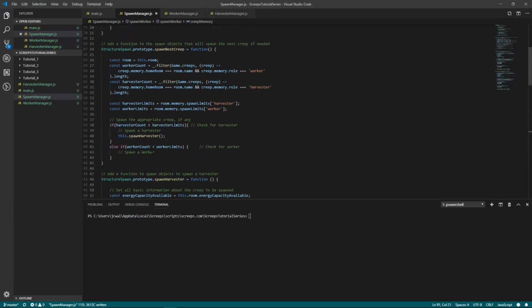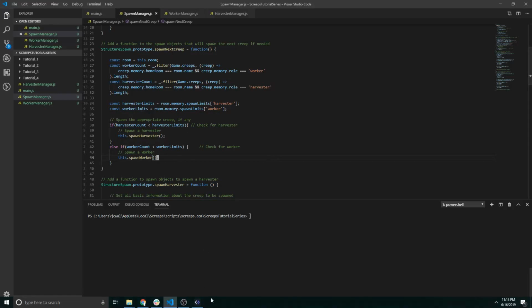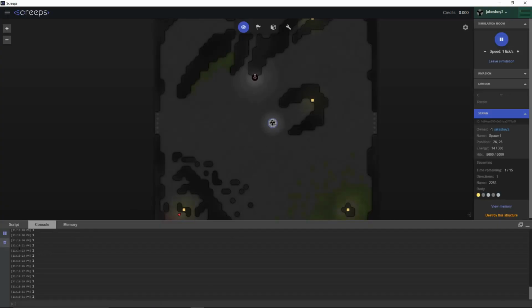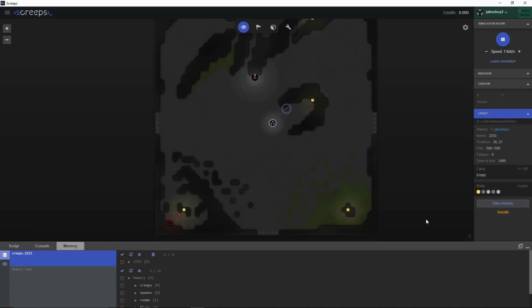We just need to be sure we add this dot spawn worker. So actually, if we go into the spawn right here, we can already see a harvester popped out.